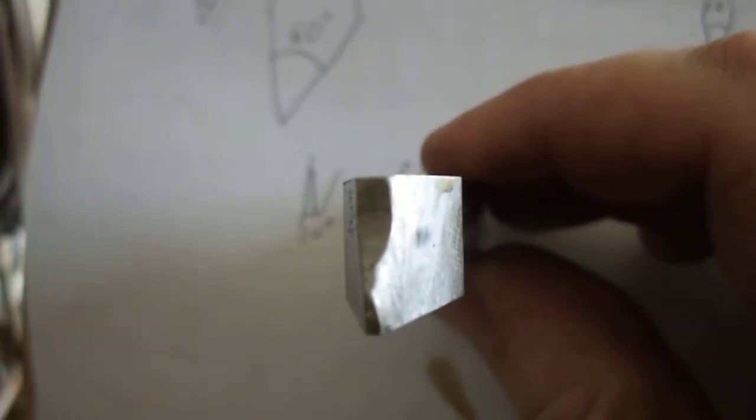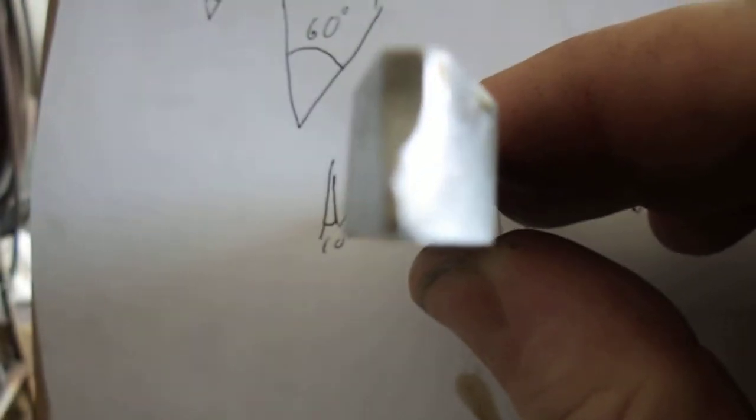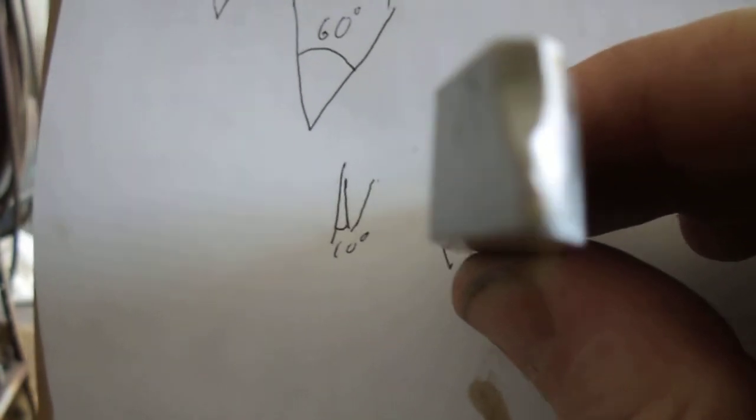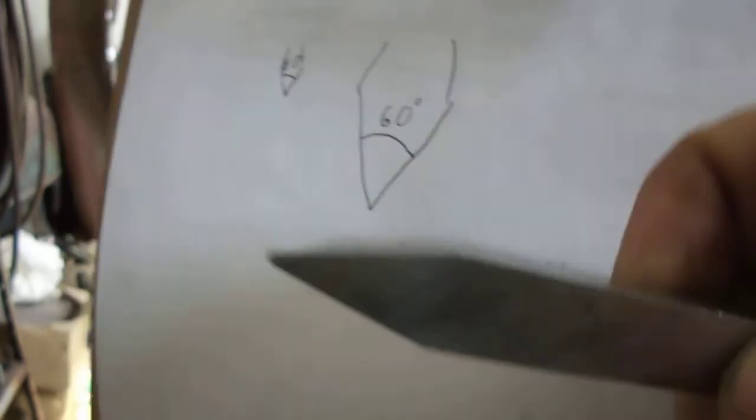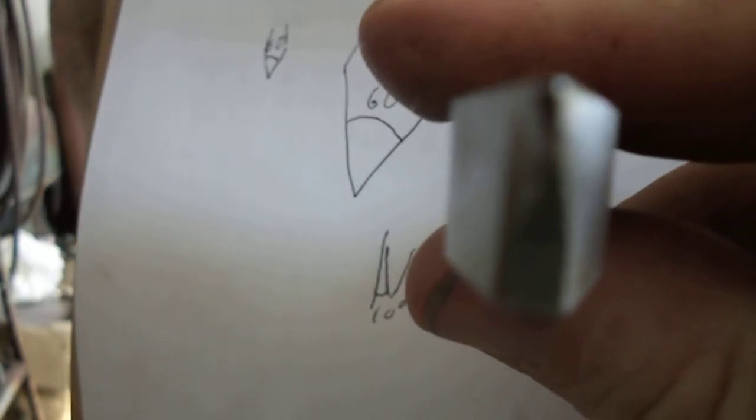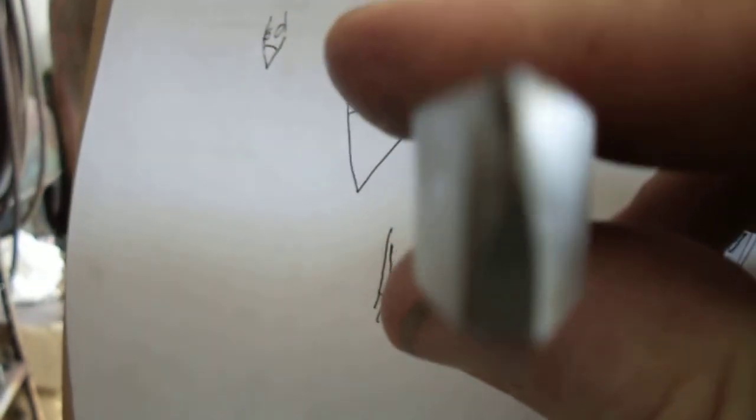But on this side, you can see it's also got quite a bit of side relief on it. So if we point it at you toward that like that, you can see the relief to the side. So that as it cuts across like that, you can see the relief on it there.